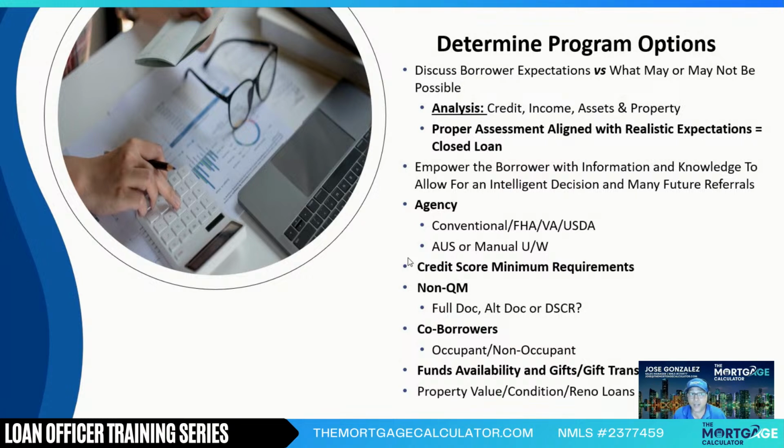Obviously, agency is all full doc. You'll have discussed credit score minimum requirements, because if they tell you their score is a 560, now you know that's not going to be a 3.5% down FHA loan or a 3% down conventional loan. That's probably going to be a 10% down FHA, or depending on USDA, you may get lucky there if it's in a USDA area and you get an automated underwriting approval. But those are all things that you'll let them know. I'm sending you these quotes, but it's all going to be subject to automated approval. Scores are a little on the low side. We won't really know until the system assesses the risk. It's an algorithm that assesses the full risk in the deal. So I'm only sending you options where you appear to meet the guideline requirements, but if it's automated underwriting, it's subject to automated underwriting approval.